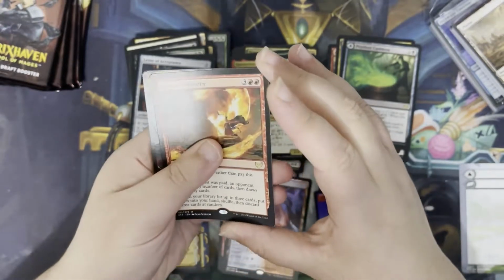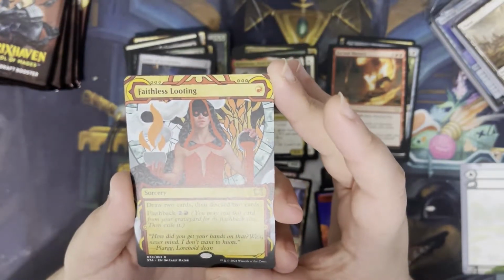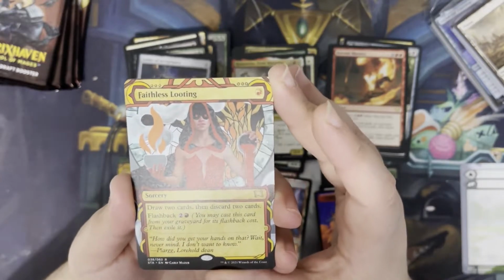Ooh, and we got the Faithless Looting as our Mystical Archive card. So for a single red, you get a sorcery. Draw 2 cards and discard 2 cards, and you can flash back it for 2 and a red.